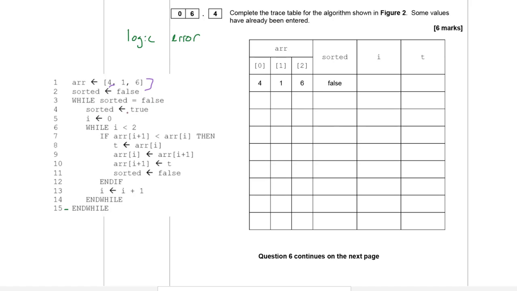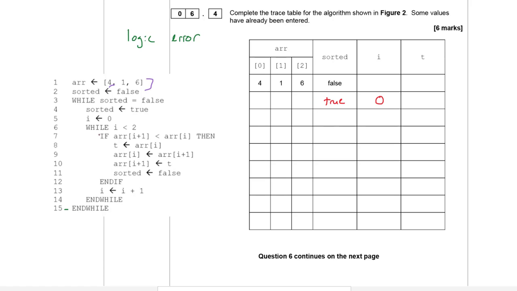We're going to set sorted to true. What you need to do this on a second line, because you've already filled in that gap. But anyway, this is like a second stage of the program. So I is set to 0. You could put it up here, but again, it just makes sense to keep things roughly together where they are in the program. Ultimately, in real life, you'd be using this to help yourself out, so you want to keep things as logical as possible.